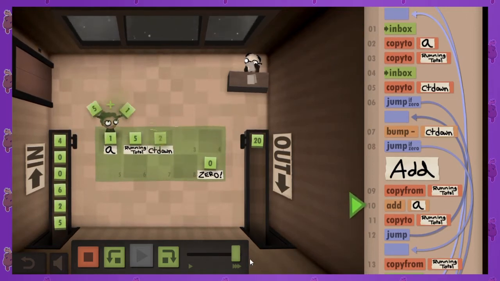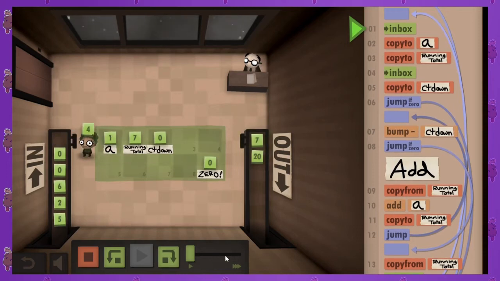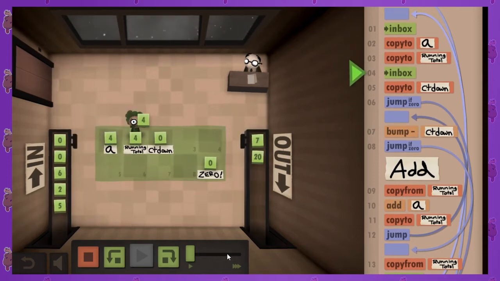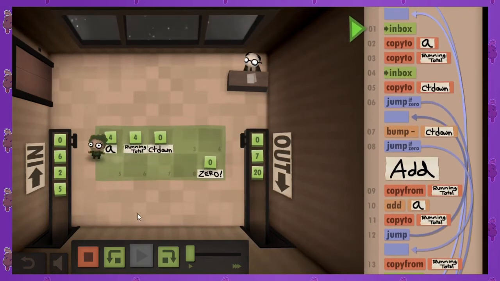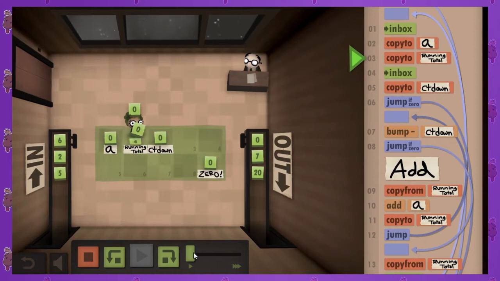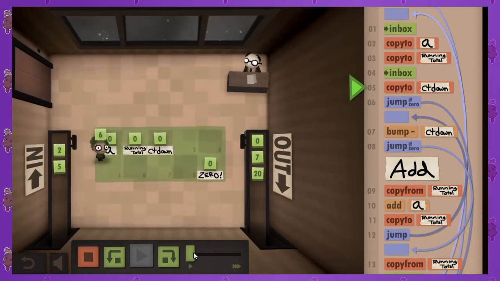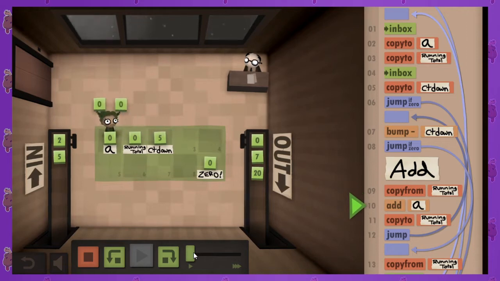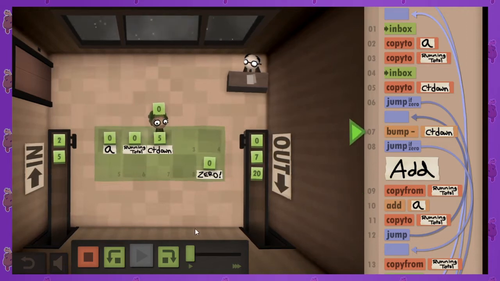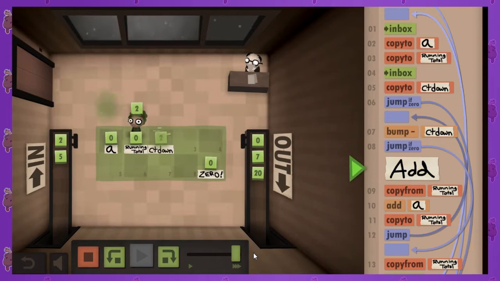And then we'll watch this times 0 one. 4 times 0. That's 0. We're just throwing it out. It's fine. Now it's going to add 0 to itself a bunch of times. That's fine. The logic works. It's not efficient, but whatever.